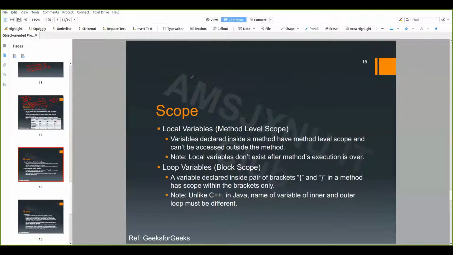Local variables. Local variables are the variables we use within the scope, and we do not need to use any modifiers like A dot a. We don't need this. For example, int a and a plus plus, then this a is a local variable. Loop variables. Loop variables are inside the brackets. For example, int a equals 1, a plus plus, and output a, and then we also output a here, and then we'll get an error here because it is out of the scope, and this a is the loop variable.